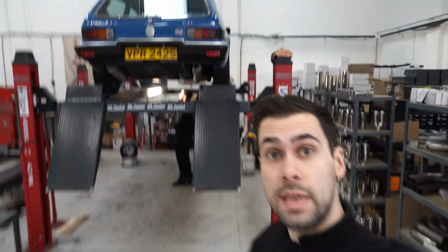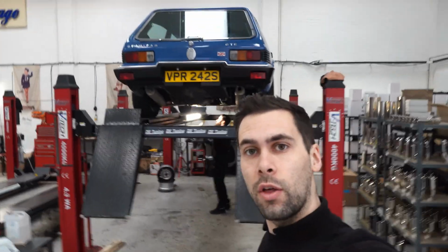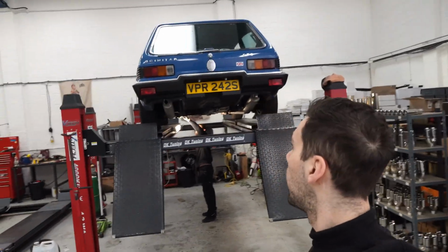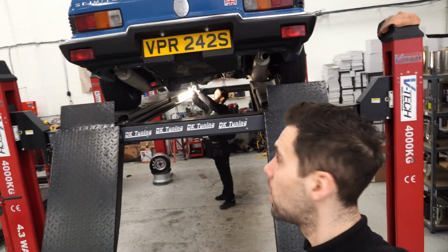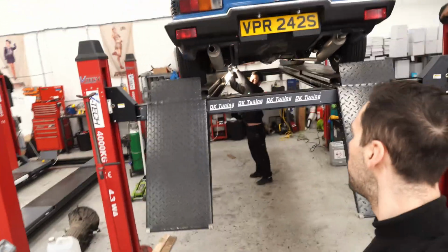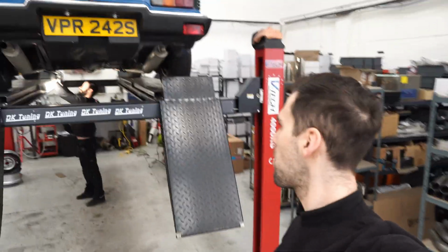It's Dan from DK Tuning here, and as you can see behind me, we have this lovely vintage car that Ryan is going to start working on. I can't even pronounce that. A Scimitar. I mean, it's made by Reliant, isn't it? Yep. So Reliant Scimitar.